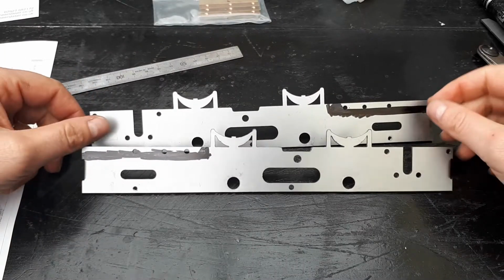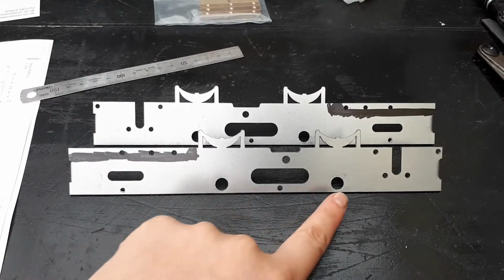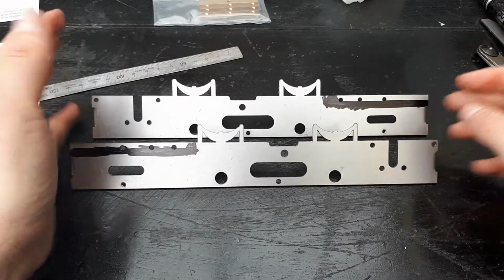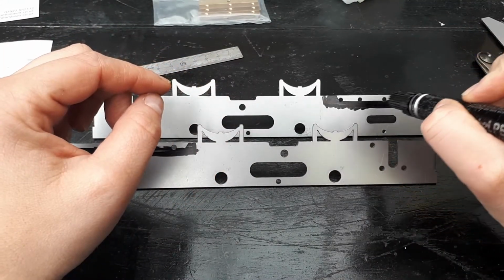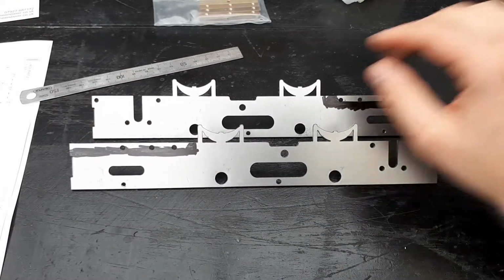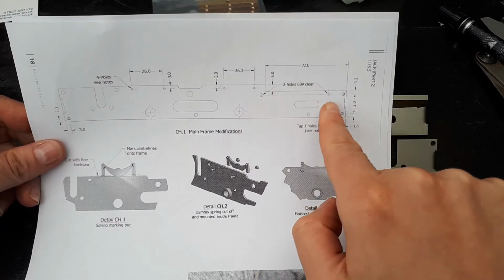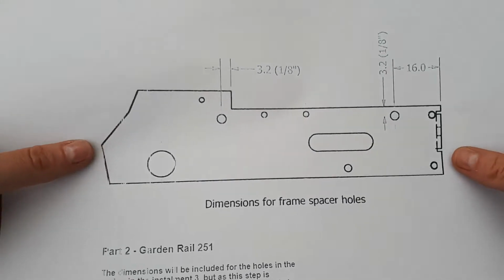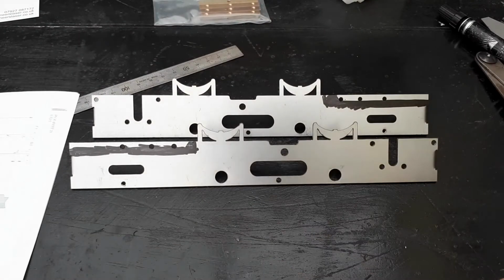So assuming that I've taken the springs off and done what I need to, you also need to assume that the bushes are still there and they haven't been stolen for my actual engine that I'm building. The next thing to do is get a poor man's marking fluid and mark out roughly where we're going to take out the section here for our rear footplate. Now, the dimensions are in the magazine. There are two holes here that don't have a full set of dimensions on them, but some websites have got additional dimensions on there, so we'll refer to those as well when we mark them out.